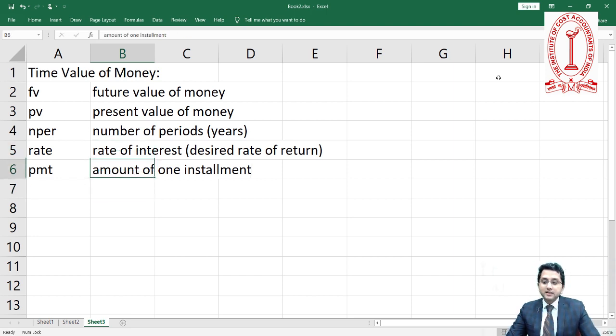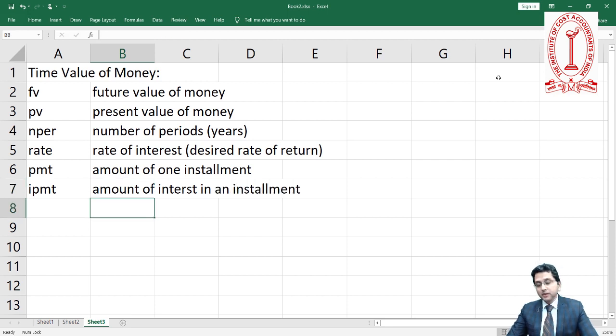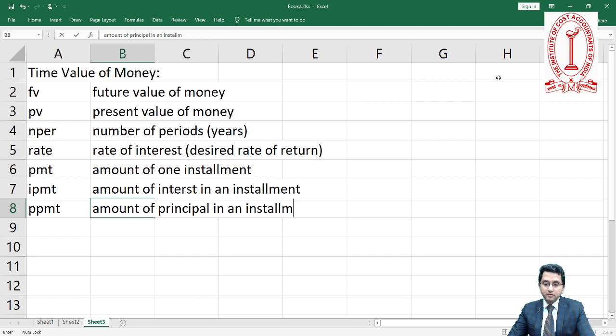Besides this, there are some other functions like IPMT, amount of interest in an installment. Then there is PPMT, that is amount of principal in an installment.